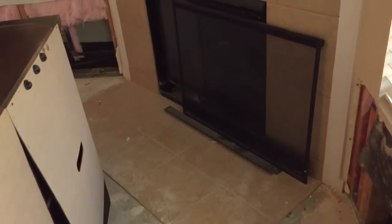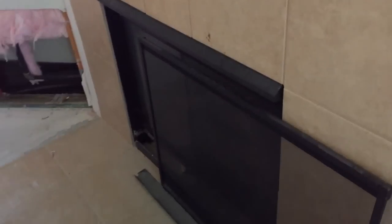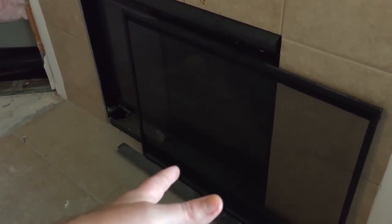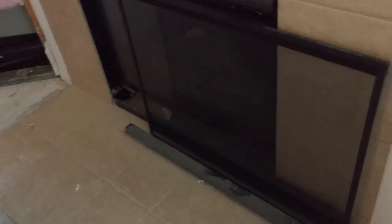There's the backyard. Backyard's fine. Over here we have our fireplace. Fireplace is going to have to be ripped out and replaced, as is the tile in front of the fireplace. So this is a gas fireplace with an electric start, and it actually kept coming on by itself when I cut the power back on in the house, because all the electrical components are down there in that little opening that you see at the bottom, and they most definitely got flood damage.